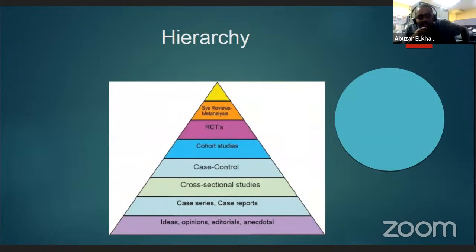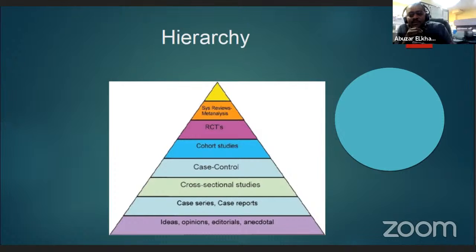Okay, the hierarchy or pyramid is just the order of study designs from least valuable to most valuable. So ideas, opinions, editorials, and details, this kind of study design. Then we have case series and case reports.